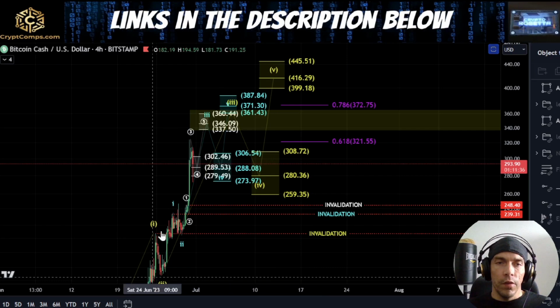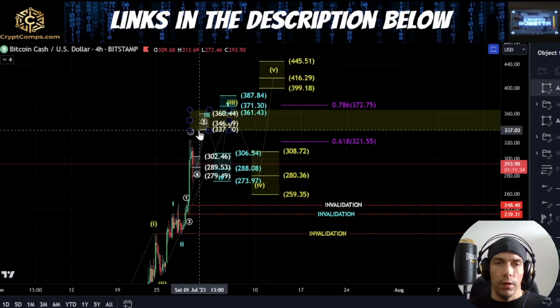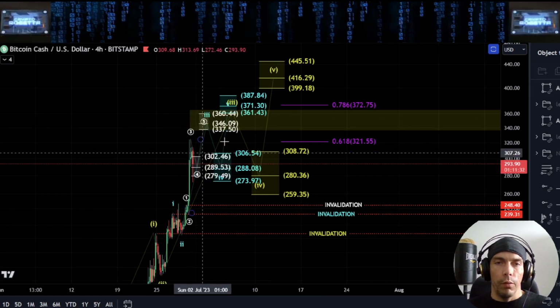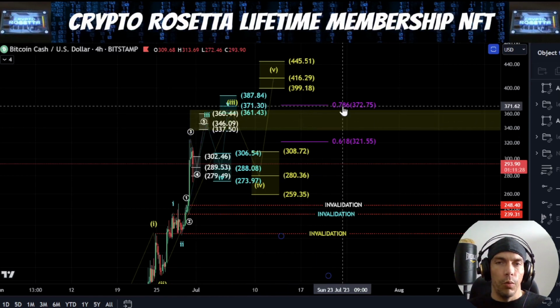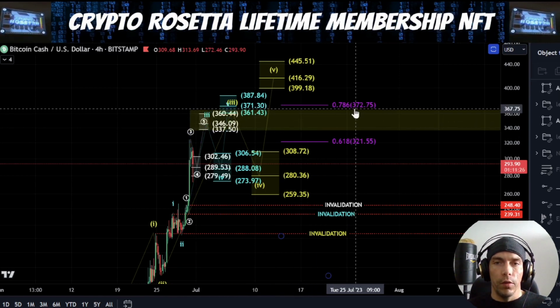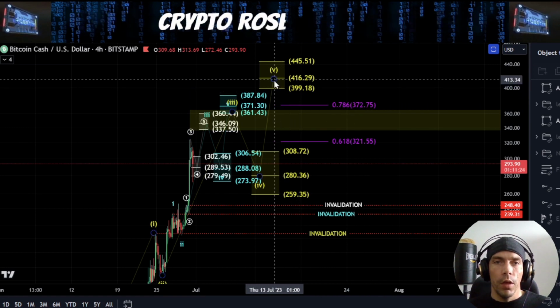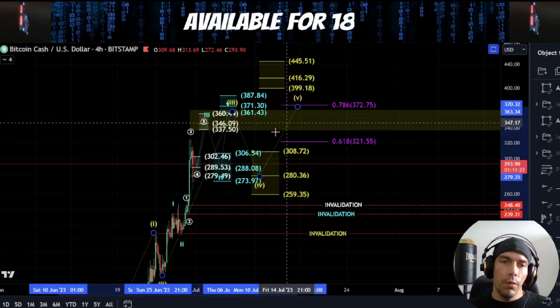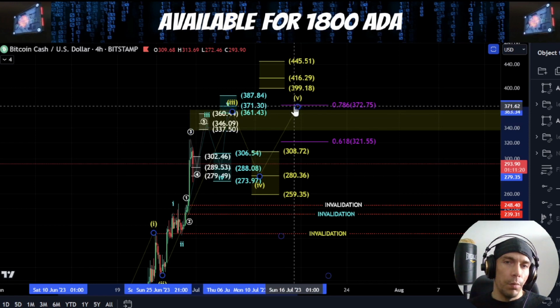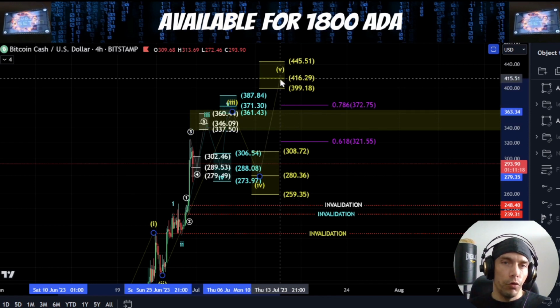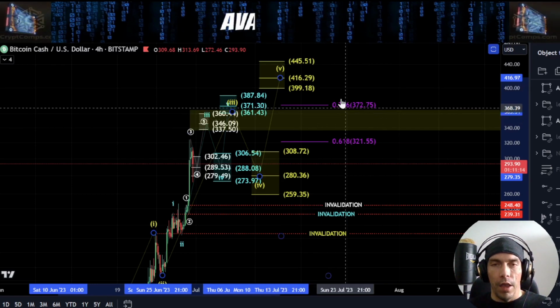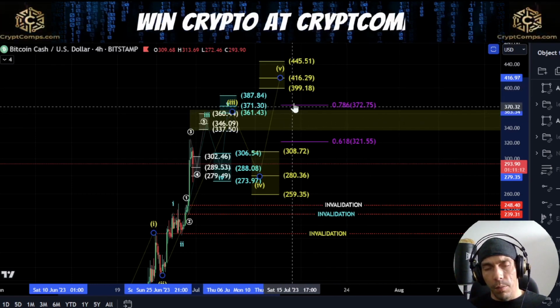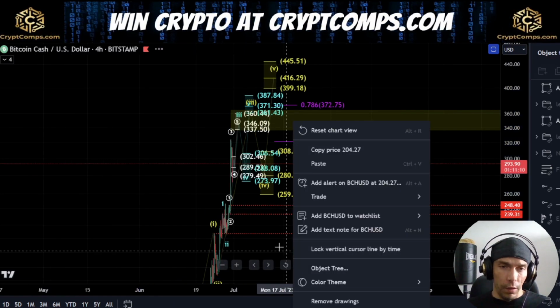So this is indicating that if we are extending out here and we do have an extension in the wave 1, then potentially we could look to push up a couple more times here, but I would be keeping an eye on this zone of this 372, particularly with this fifth wave. If we do get it playing to the upside, maybe we might actually fall short of this target and look to hit this lower area here instead. So going to be keeping an eye on that if we actually see these continuations here.